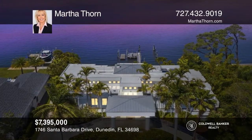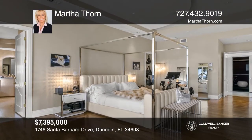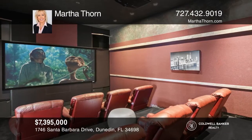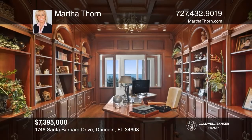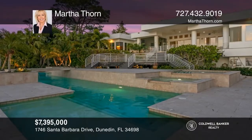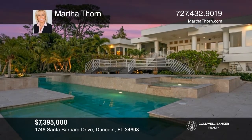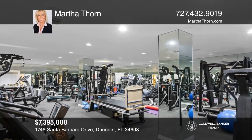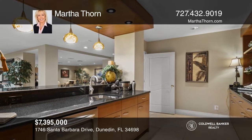This sophisticated masterpiece is situated along the water and hosts views of western-facing, cascading sunsets over Caladesi and Honeymoon Island. Situated on an elevated double lot, this stunning home offers a circular paver drive, five bedrooms and five and one half baths, a home theater, a stately home office, a resort-style pool, plus a deep water dock with a lift. The lower level has a home gym and guest suite with a kitchenette and living room. Contact Martha Thorne to see how to make it yours.